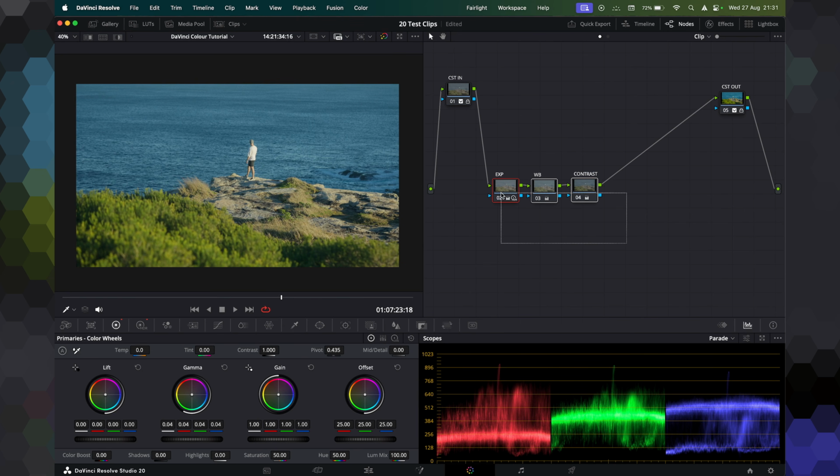So let's just have a look. Select all and then Command D to toggle them off and on, off and on, off and on. So the clip, we haven't done a lot to it, but you can see that this is where it's sitting. You can see this sort of red tinge on the greens. So that's come off. They're looking a bit more green. There's a bit more contrast in the ocean, a bit more saturation in the ocean. And I think it's in a better place to where it was, to be honest. I like it how it is now.